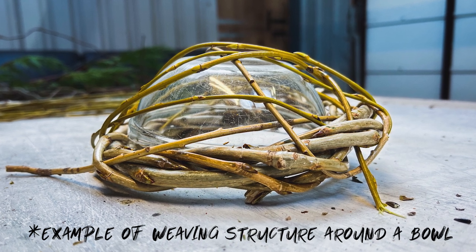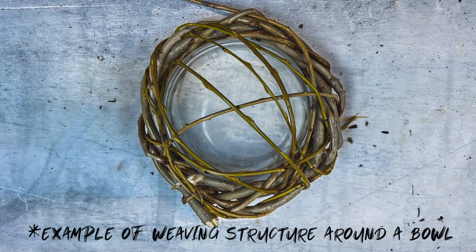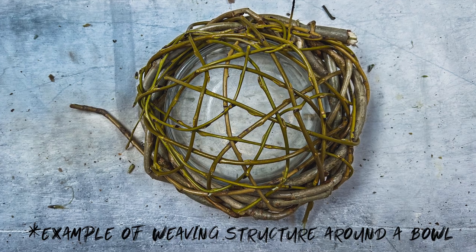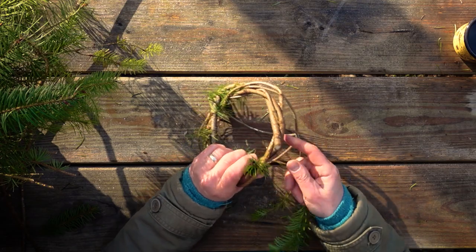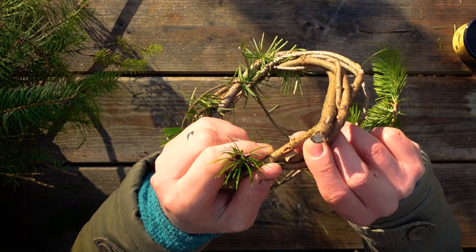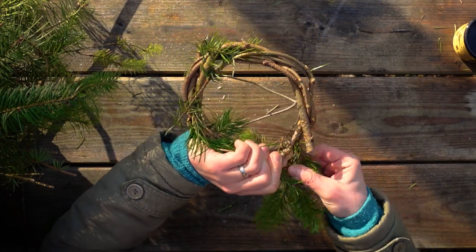This is quite a nice thing working with Douglas fir that I'm noticing, because it branches off like this, you're in a quicker way almost creating that framework. Snapped it, never mind. Rather than just doing one thing at a time. So what I'm trying to do now is find ways in which to keep this nice and tight in here. So sometimes, as you can see there, I've just prized away that bit to be able to then squeeze this piece in here.